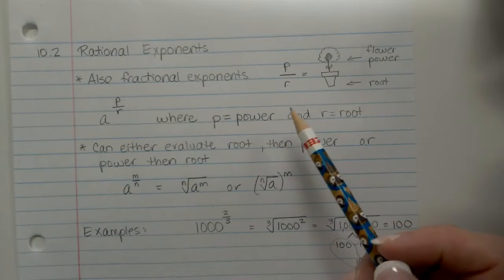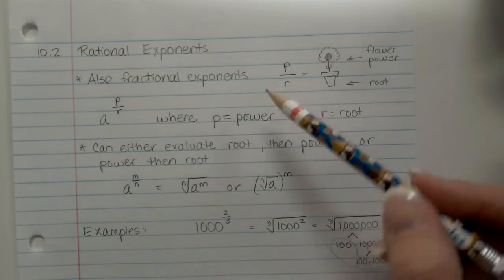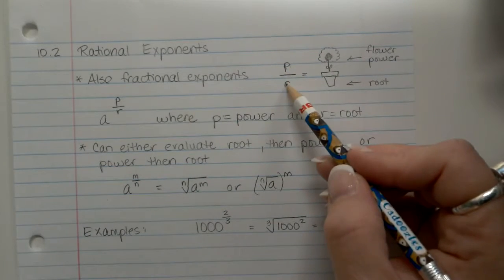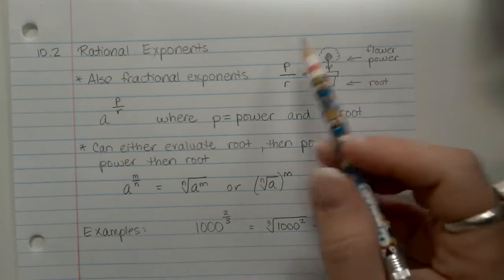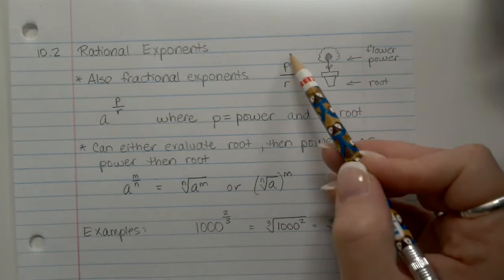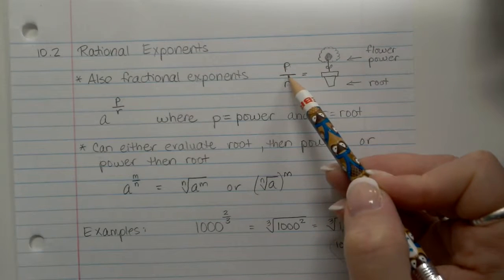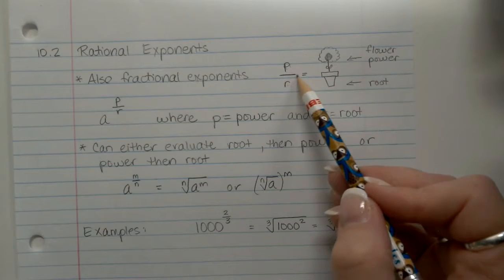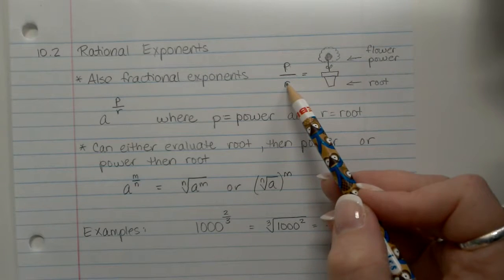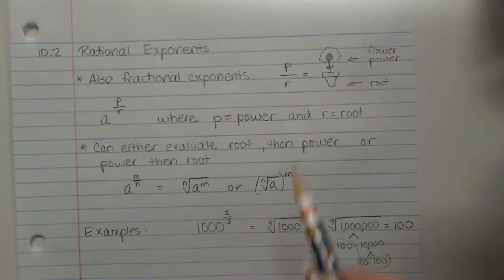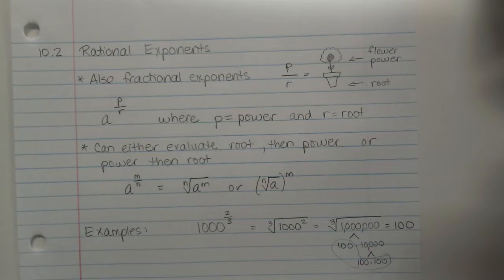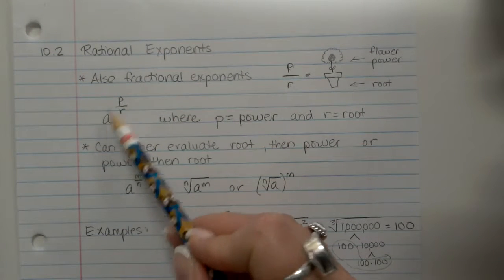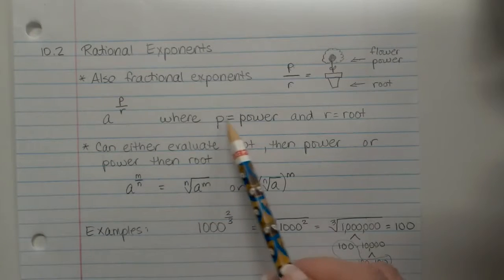The main thing that I usually talk about whenever I talk about rational exponents is to think of this fraction in the power as flower power. The number in the numerator of the fraction of the exponent is the power, or what you're raising it to. The number in the bottom of the fraction of the exponent is actually the root, and we've been talking about nth roots, cube roots, square roots, fourth roots. So as long as you can rearrange those, you're good. So if you take a number and you raise it to a fractional exponent, p is the power, r is the root, you can rewrite it, okay?